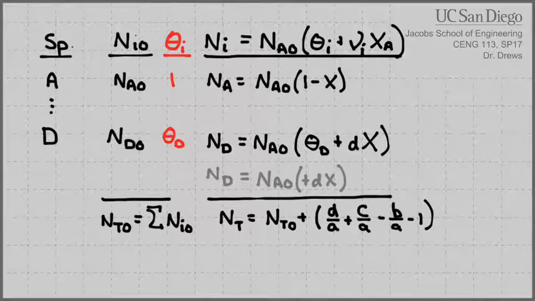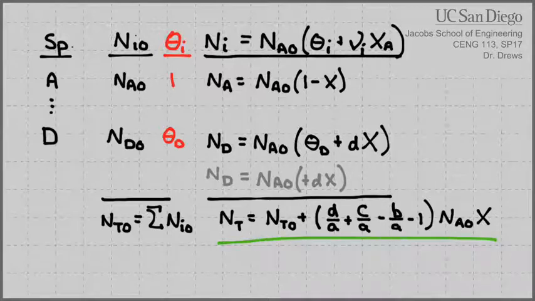So all that is the difference in the stoichiometric coefficients times N A naught times X. And you will get this equation. I'm not going to walk over there and disconnect myself again. You will get this equation if you simply sum up all of those terms. That is exactly what this is down here. There's no magic to what happened there. We just summed them up and did some algebra to make it look a little bit simpler.